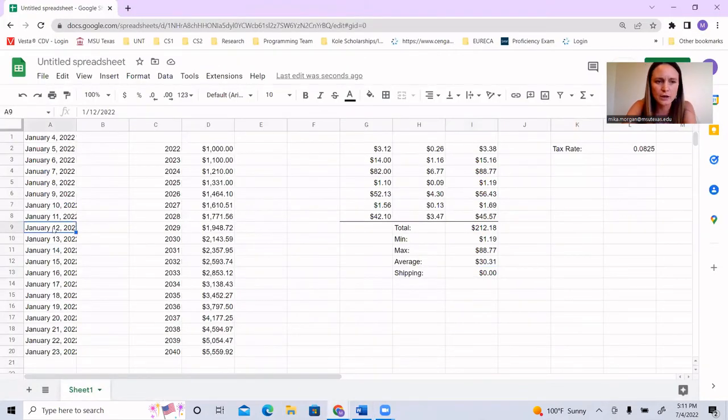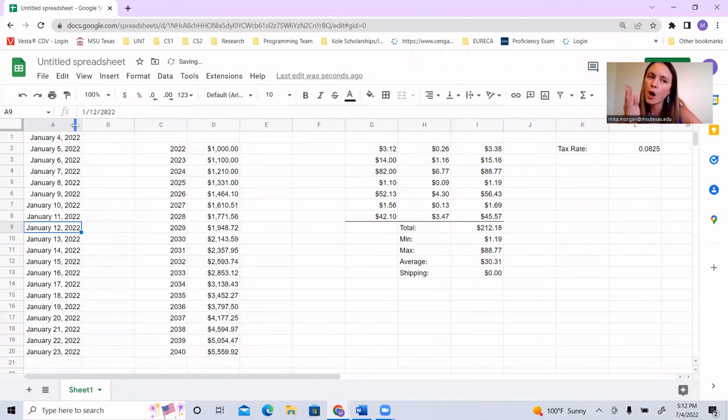So like, let's say right here, you kind of can't see that full date very well. What you can do is you can click up here and you can drag to resize. You notice whenever I hover my mouse there over the column width, it gives me double arrows because I can change it. If you do that and you double click, it will automatically resize your columns for you and make it large enough to hold your widest item. So that's kind of convenient.